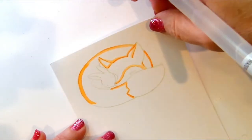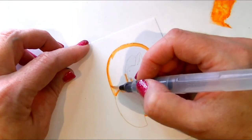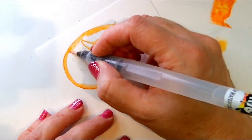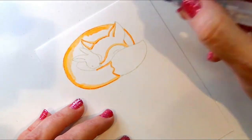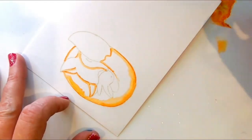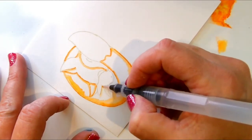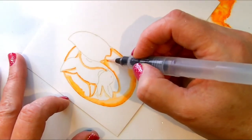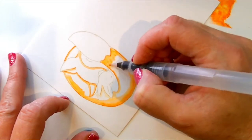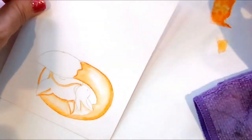I can just literally go around my image painting over the lines, kind of tracing them with the Marigold Orange, just mapping out what I want to do. Then I start lightly filling in from the outside in, doing darker on the outside and lighter on the inside. I like to start very light and then work my way darker. I let this first layer dry and then I'll start shadowing with a little bit darker on top of that.